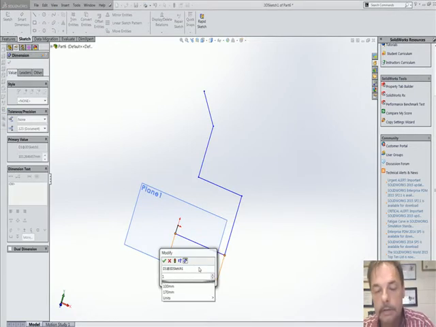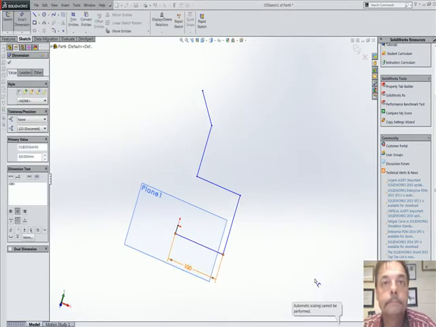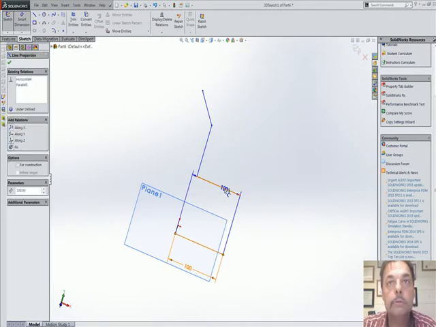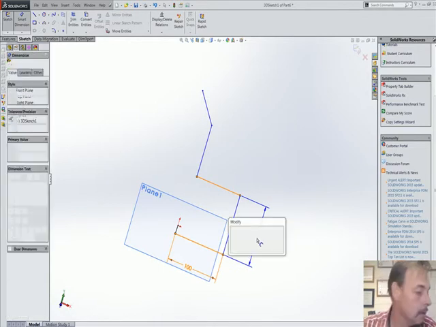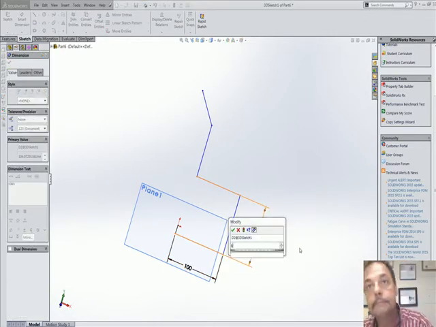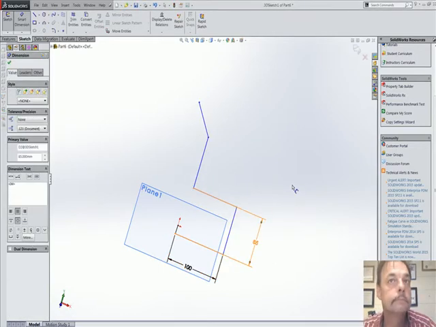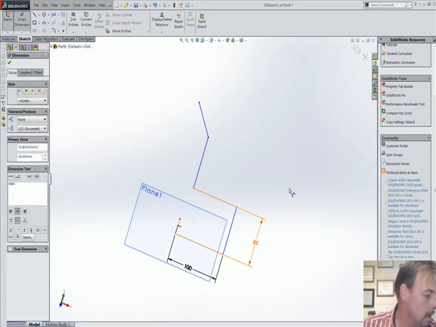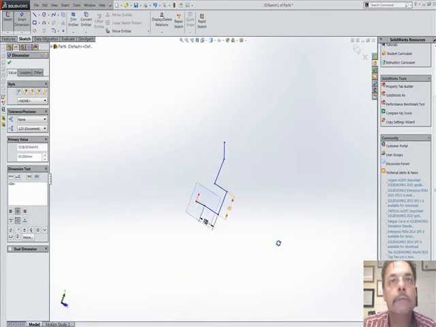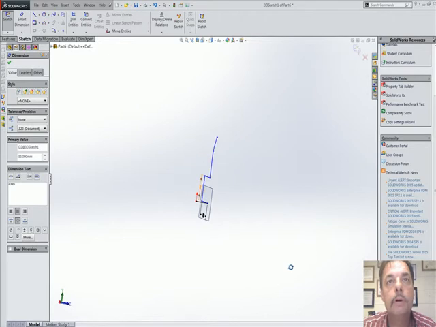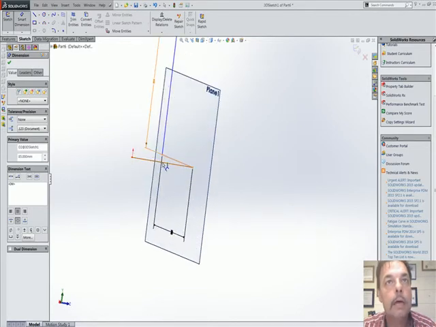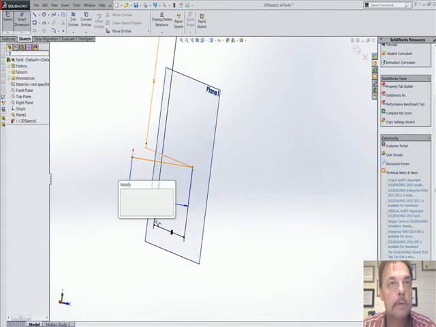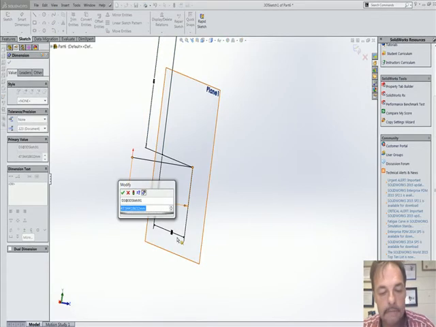So I need 100 here. And it looks like I need one from here to here, which is going to be 85. And I forgot to add this one, which is on my Z plane. Go ahead and add this one, and this one should be 40.